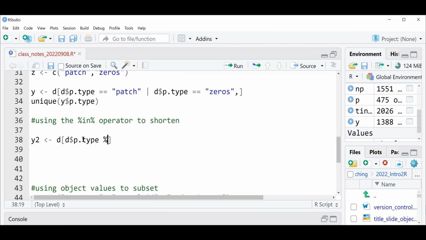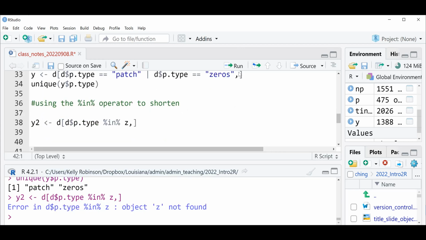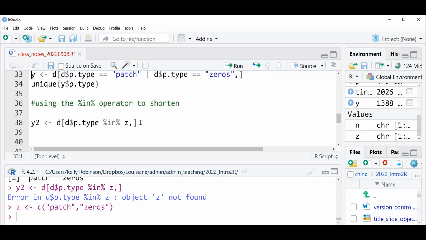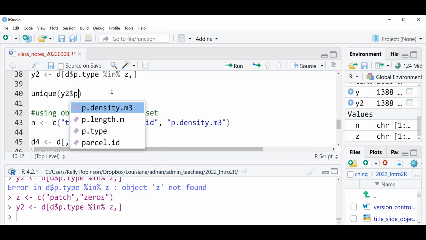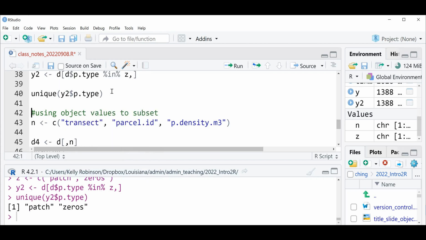And now we're going to use this in operator, in Z. Let's see if we get the same result. Did I not define it? Sure didn't. Let's try it again. All right, let's see what happened. Patch and zeros.